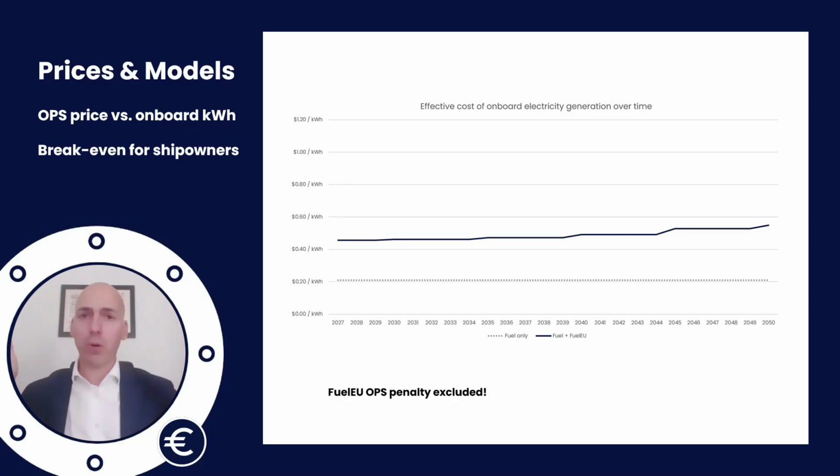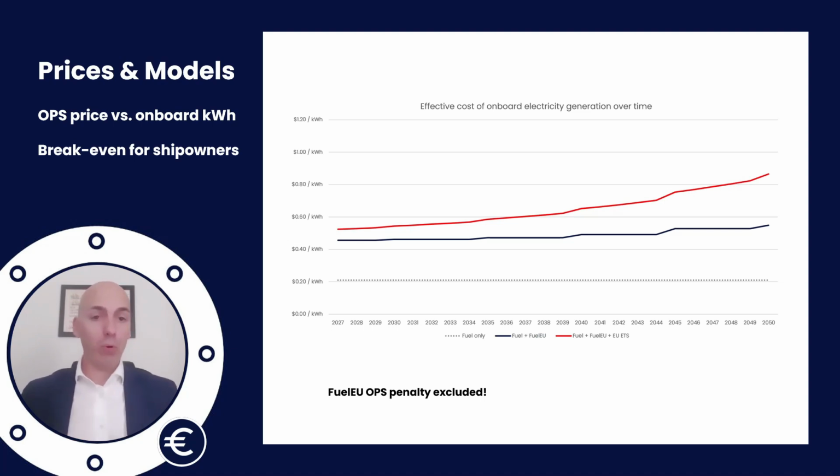In clause, I believe 23.5 of FuelEU, you will find that if you have a ship, container ship or passenger ship, that is obliged to use shore power and it doesn't, it will have to pay 1.5 euros per kilowatt per hour while in port. So for a ship that has 1000 kilowatts installed, that's 1500 euros per hour. That's a lot more. So I'm not even including those costs, because then it's an absolute no-brainer. Apart from the fact that they have to, in order to comply and get the FuelEU document of compliance, that particular stick is a no.